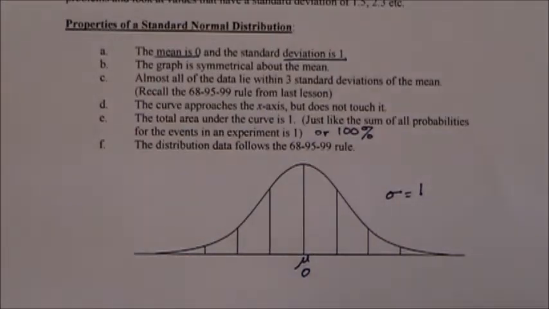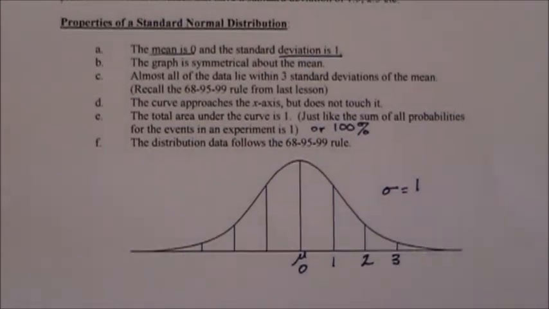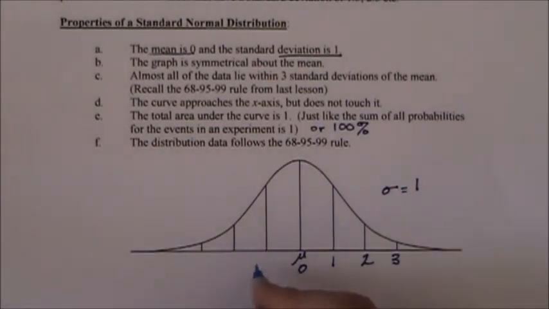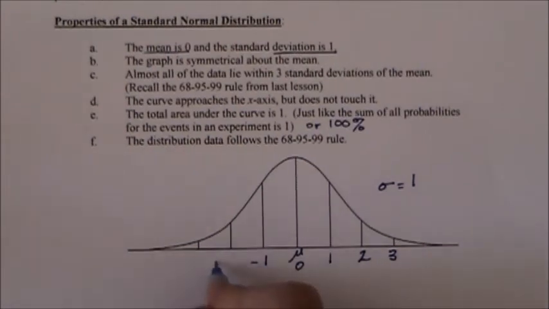So we take our curve because we know that the standard deviation is 1 as we go up. So mean plus the standard deviation would be 1. This would be 2. This would be 3. Going in the negative direction, this would be negative 1. Subtract 1 gets us negative 2. And then we have negative 3. So this is when we're dealing with our z values. We will be converting things so that they're standardized with a mean of 0 and a standard deviation of 1.